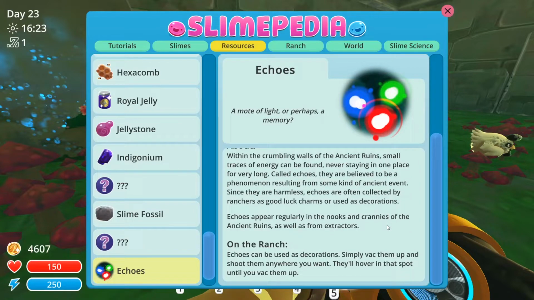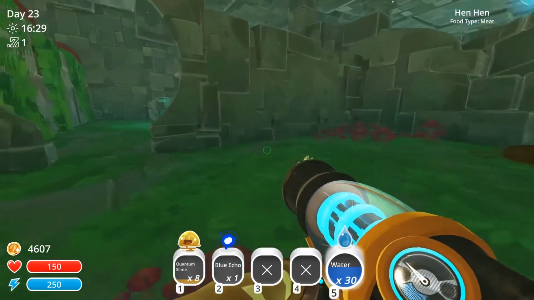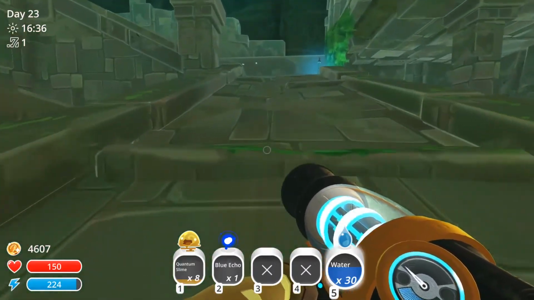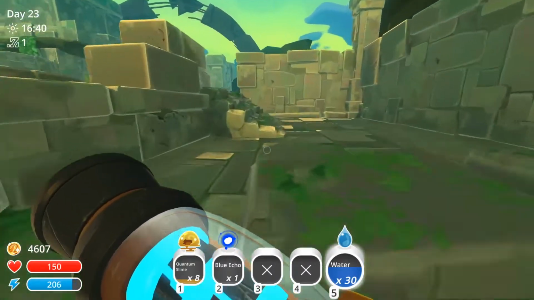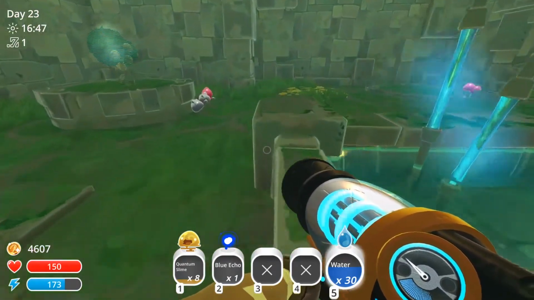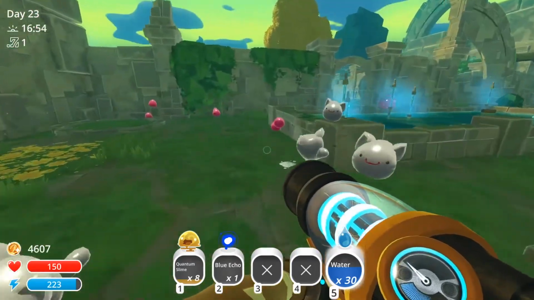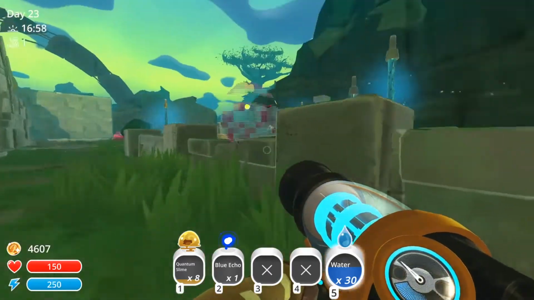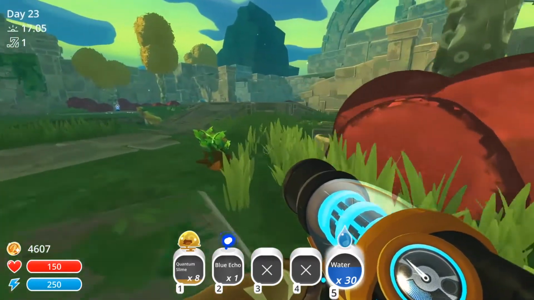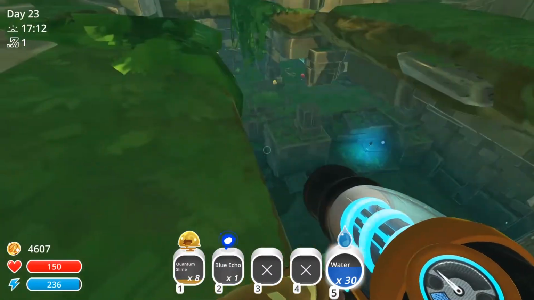Okay. What? I don't want no decorations. That's weird. This place is weird, but it's a good weird. There's water here with puddle slimes. How do I get that? Whoa, hello. Damn. I'm gonna get so lost here. Is there a map somewhere?